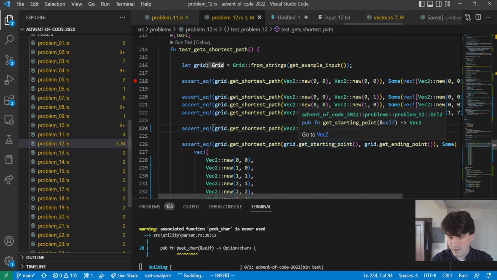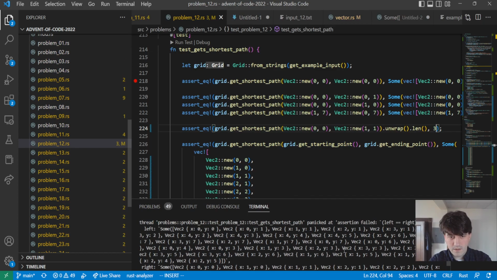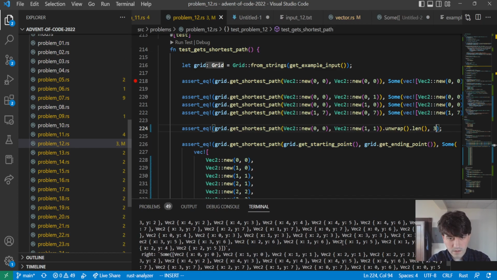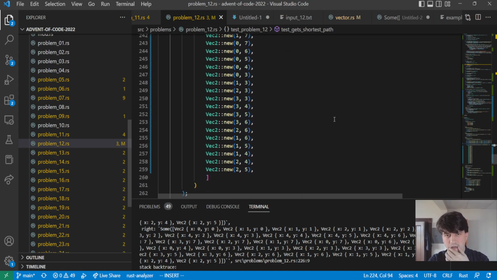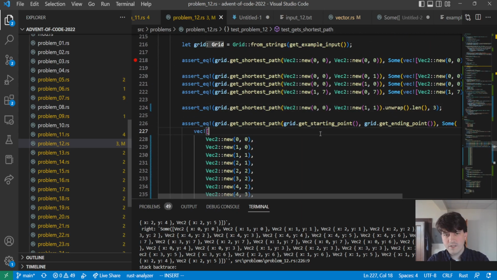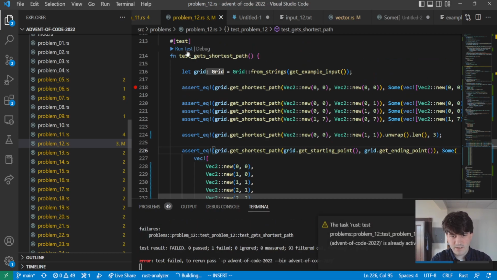There's going to be an off by 1 error at the end of this. But... Oh, what's going on here? Is it ambiguous? It might just be ambiguous. There might be 2 paths, and that's why it's not the same. If I run this multiple times, does it sometimes pass?